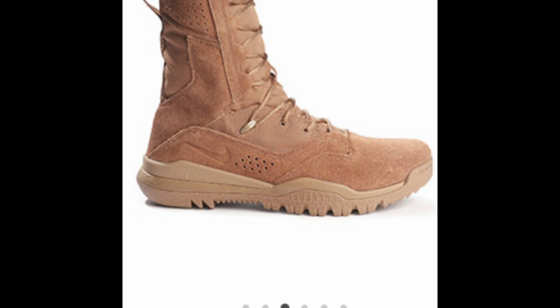Let's get into the next recommendation. Another set of boots that I've heard nothing but great reviews about, guys, are the Nike Feel 2. This particular boot provides awesome ankle support and it requires little to no breaking in of the actual boots. So you can easily buy those and wear them for a couple of weeks and then head straight to selection, as opposed to the one that I showed you before that I prefer. It normally takes anywhere from a month to 3 months to break it in the right way.